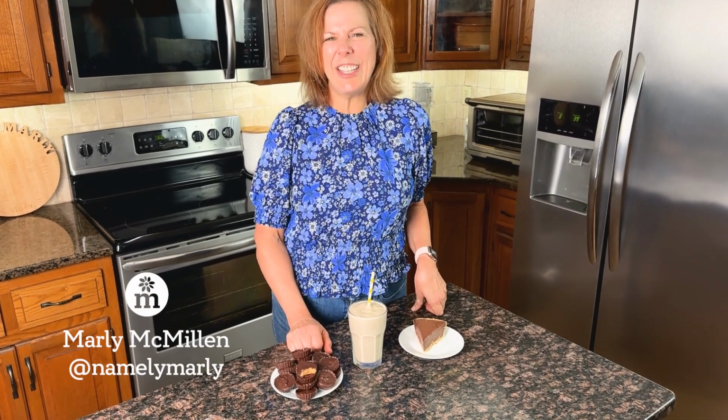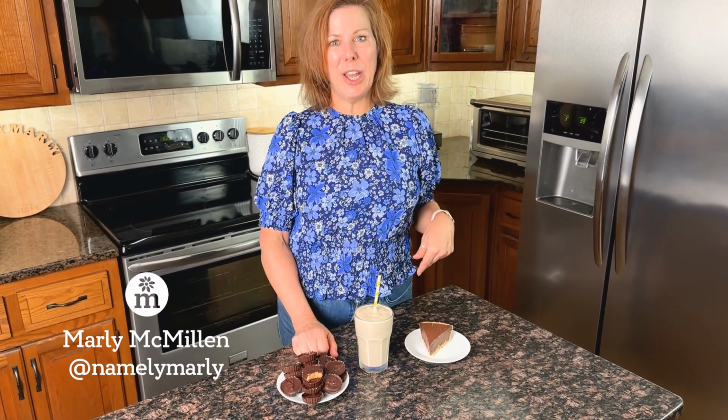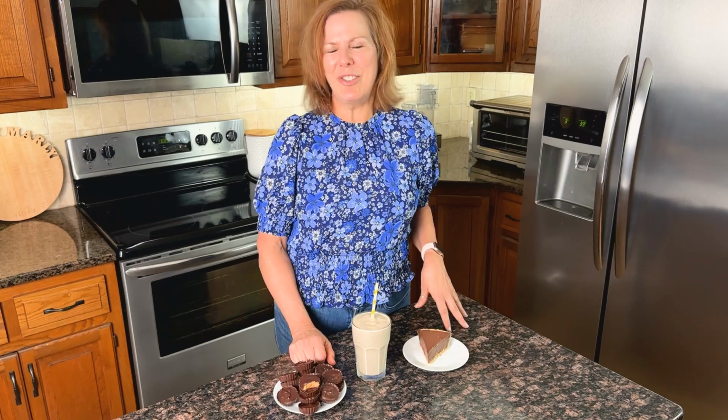We're all looking for those vegan desserts that are creamy and indulgent and delicious, but we also don't want to spend all day in the kitchen. I get that. So I came up with these 3 recipes that are made with 5 ingredients or less, so you can get them ready in no time and enjoy yourself.